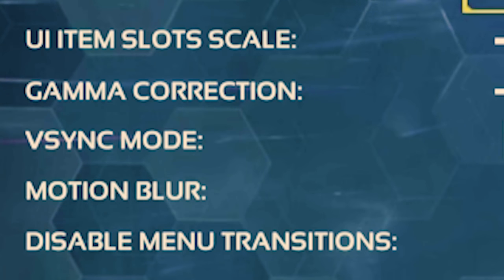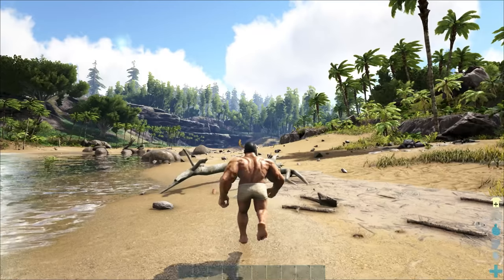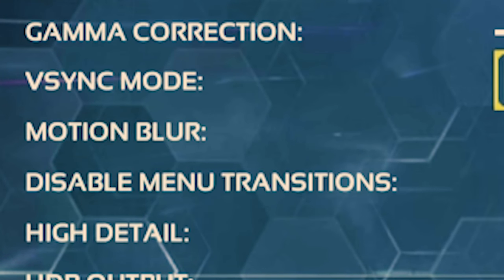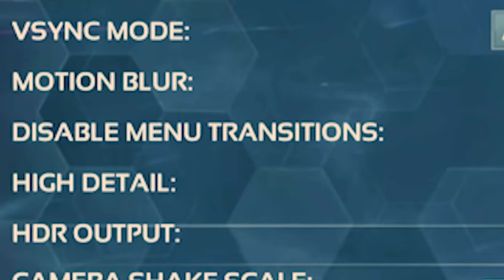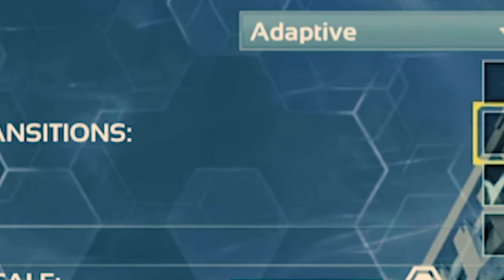VSync is one of the few graphic settings available, so if you want to cap the frame rate to your TV or monitor, switch it on, which may result in a smoother experience with lower demanding monitors. Motion blur should be an automatic switch off. Never keep this on, unless looking for a cinematic style of play. Menu transitions simply improve the speed of navigating the menu if turned off.